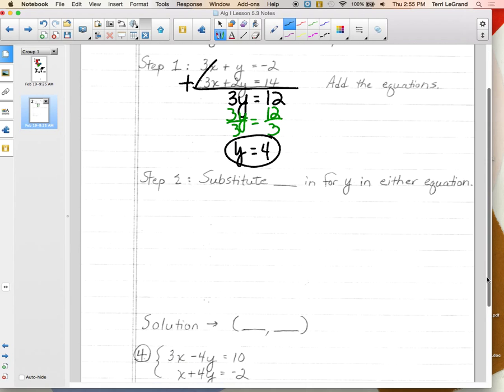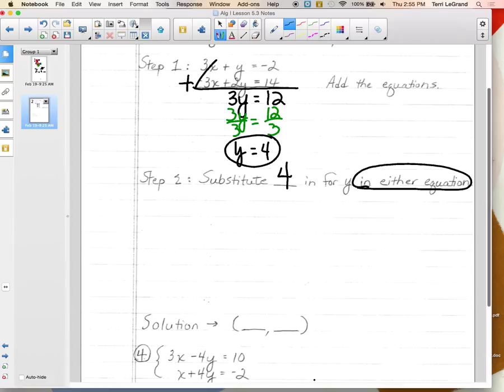And then what are we going to do? Are we done? Of course not. We have to substitute what in for y into, look at what, and would you circle this? This is important that you understand. It does not matter which equation you use. You get to pick. You can use one, this person sitting at the same table as you can use the other. We would still get the same x value in the end.